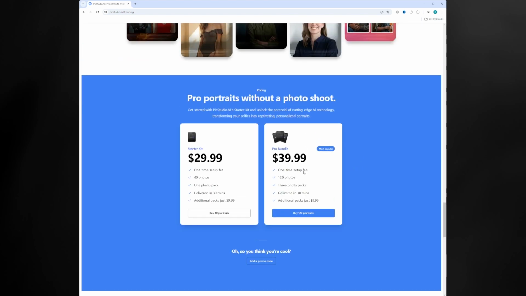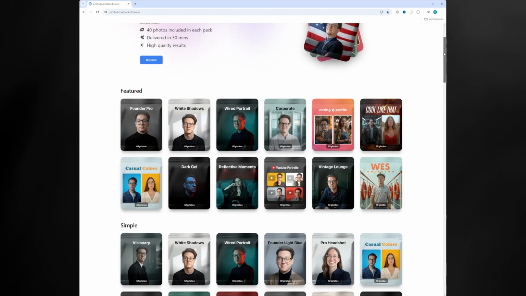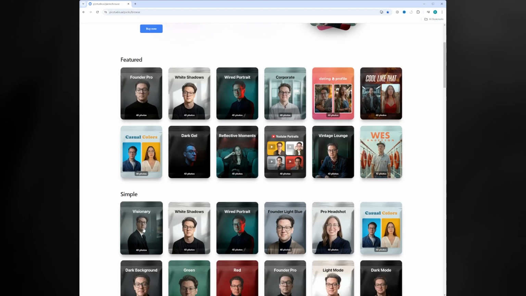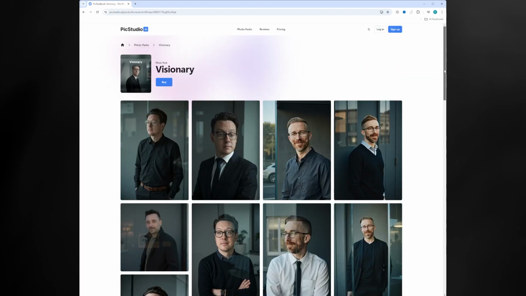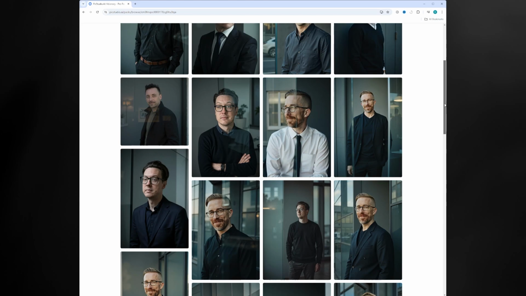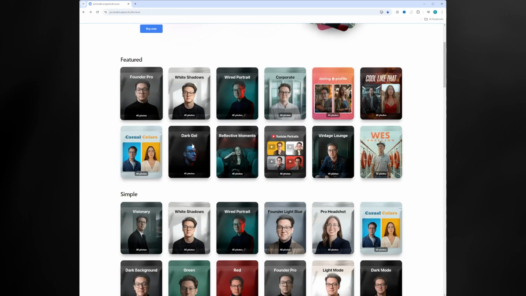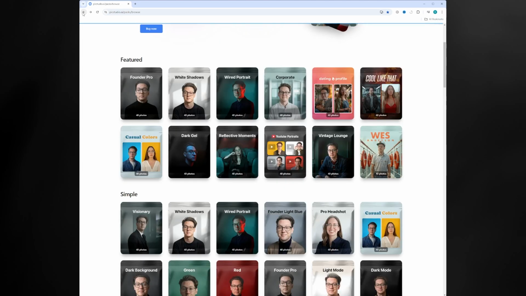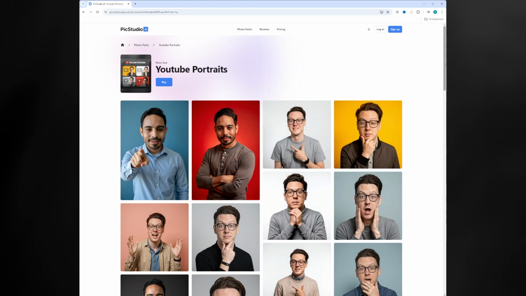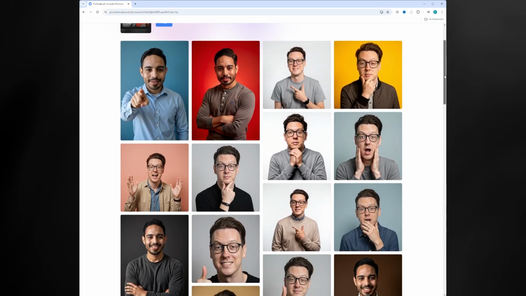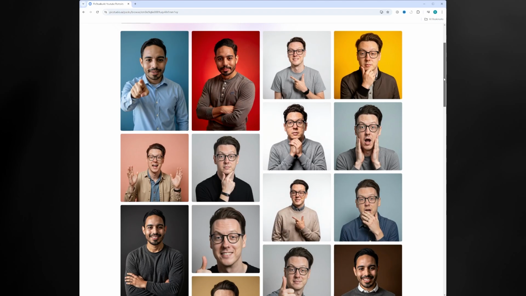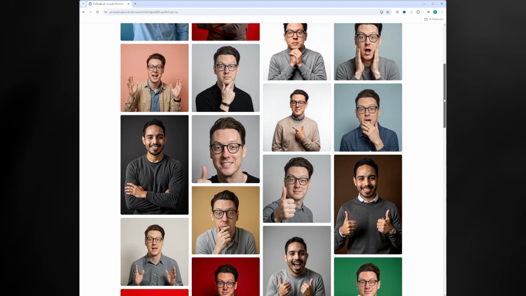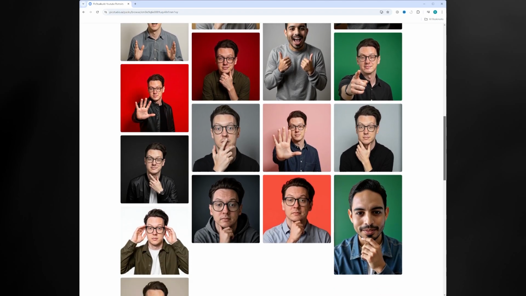Really what it is, is sort of a suite of themes. And in this case, you've got your visionary, which is very Steve Jobs-esque. You got a bunch of black turtlenecks in some of the photos. You got something where you're a little bit more serious. You've got vintage lounge. This one actually is really cool, but again, you've got this maybe rustic background and the attire fits the theme. Interestingly enough, there's one for YouTube portraits. And if you know anything about YouTube and some of the thumbnail designs, it's generally with heightened expressions, you know, incredulous looks on people's faces and something to really draw attention and get clicks. So that's that whole package.